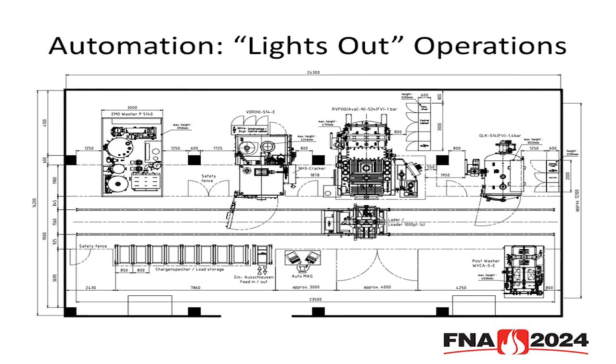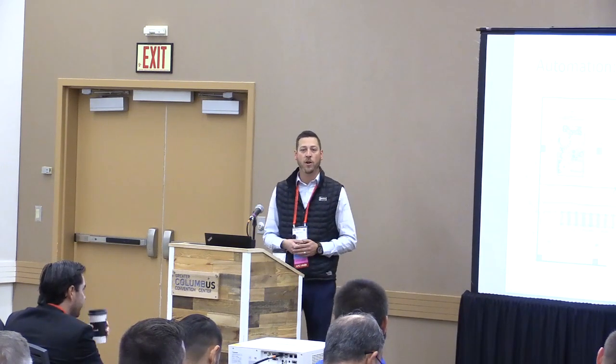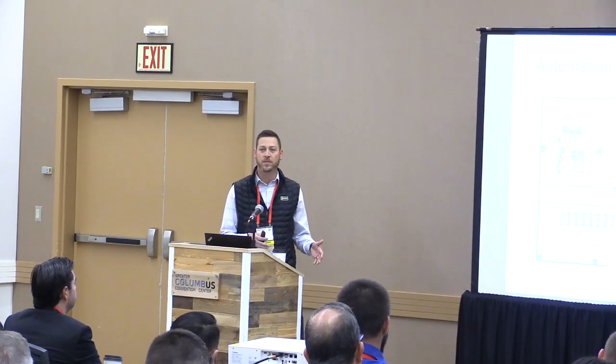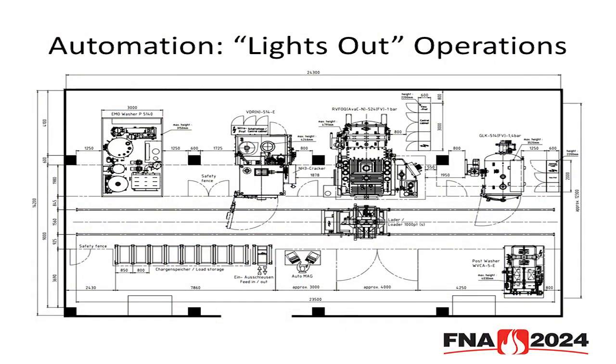You're seeing a vacuum nitriding furnace, a vacuum oil quench furnace, a vacuum gas quench furnace, a post washer, a dip spray washer there in the bottom right, along with all of these tray tables right here, these storage tables. And so this is an example of a very extreme version of automation. This is taking a lot of very different equipment, potentially different load sizes, different hearth heights, you name it, and automating it so that you can have a full lights out system where you just have one operator feeding in green parts, and when they're coming out, they're totally finished. You could add tempers to this line. You could do pretty much anything.